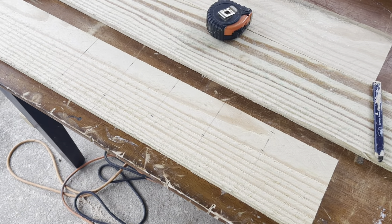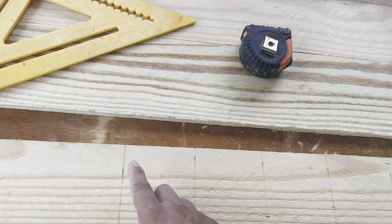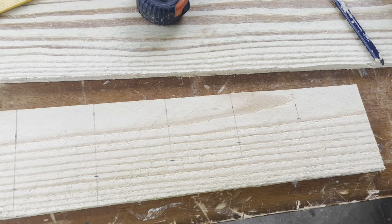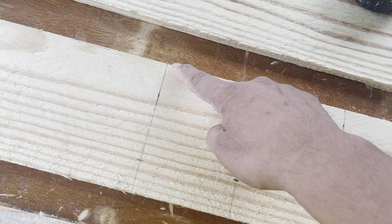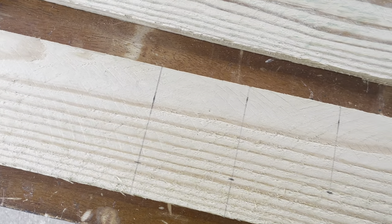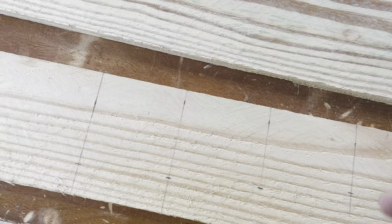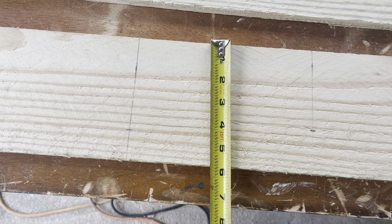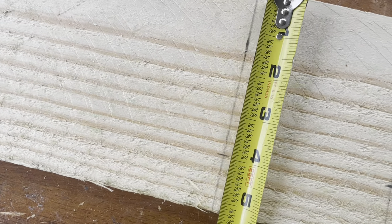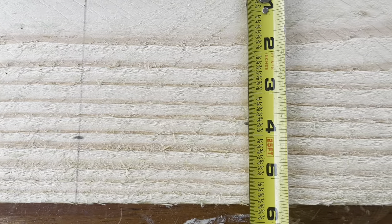Let's take a look at what we have so far. From the top of our board down 20 and 5/8 inches, draw a line, and then draw a line every four inches all the way up — so we have one, two, three, four additional lines. I've marked it starting at four and a quarter inches, then moved on down: from four and a quarter to three and three quarters, then four and an eighth, then three and three quarters.